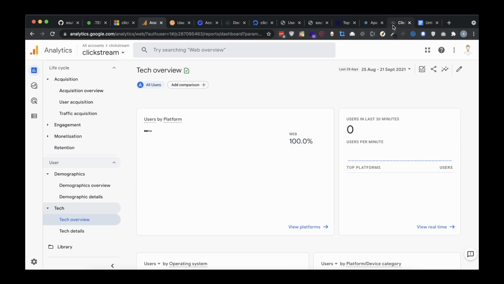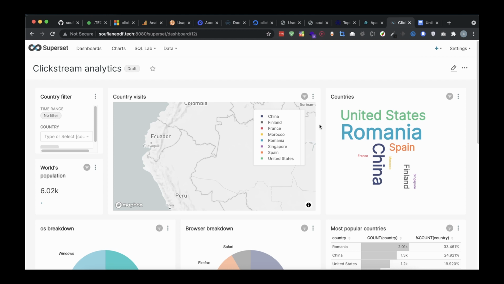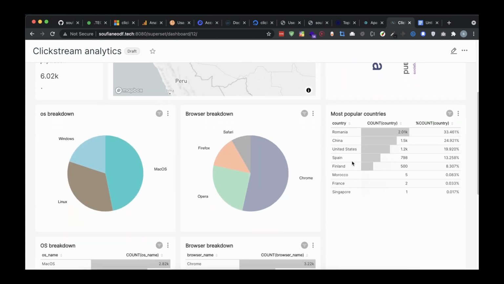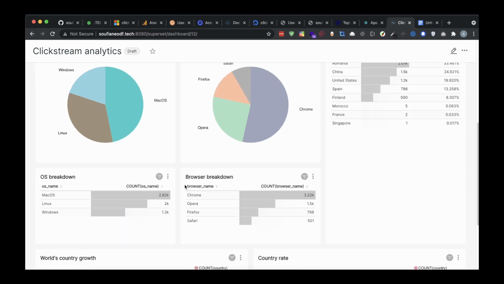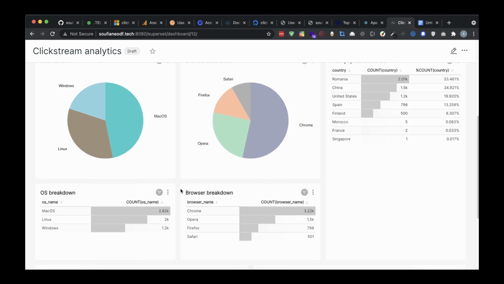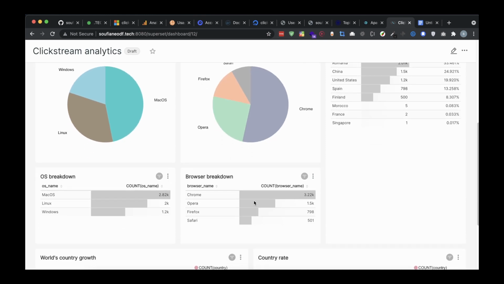And in our Superset, here we have the most important countries. Basically we can understand Romania is the first one, United States, China, and here we have more data about each country. We have information about the browser and operating system with the percentage and the exact number.